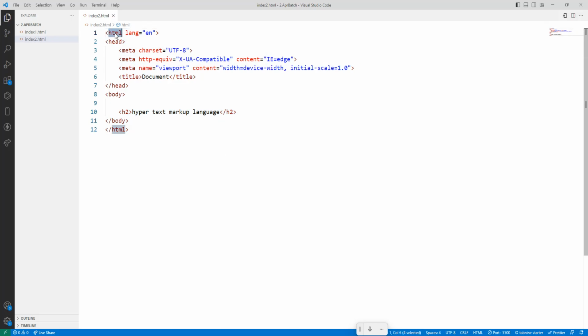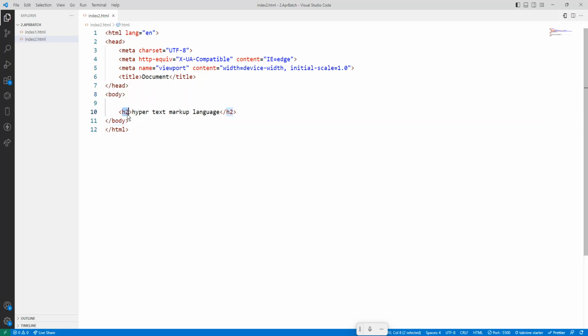This is the HTML root, or main element of the page. Here it started and here it ended. The next is the head. See, head is started and head is ended, and here we pass the content. Clear? Here is the body start and here is the body end. Got it? Every tag has a start and an end tag.